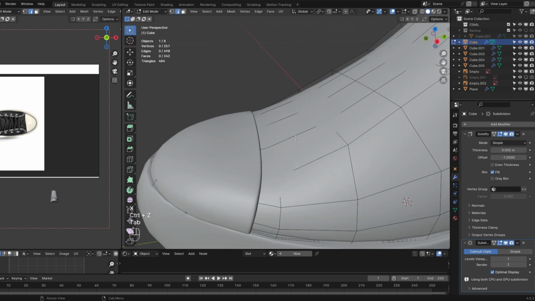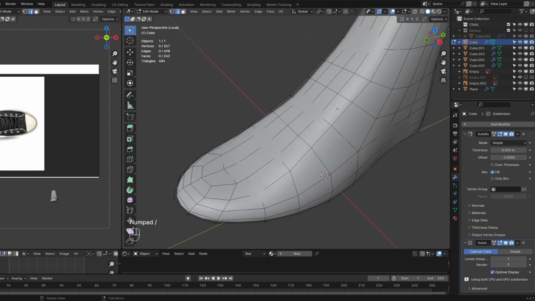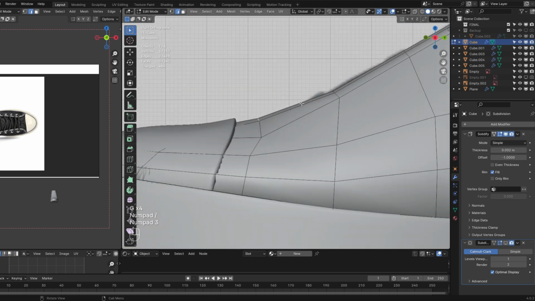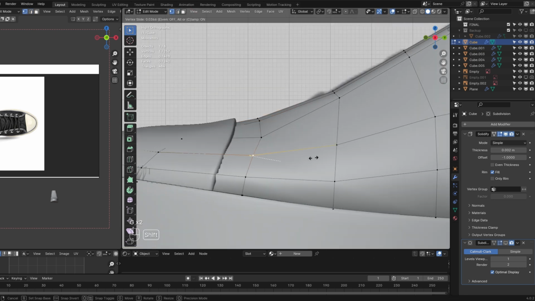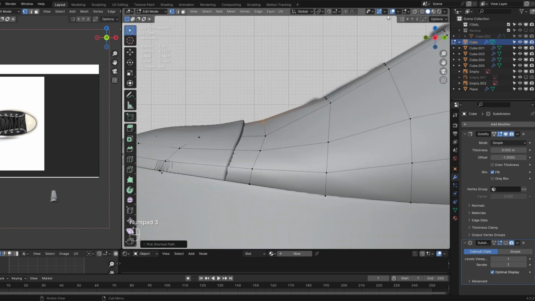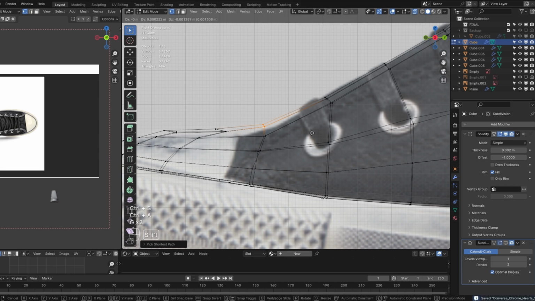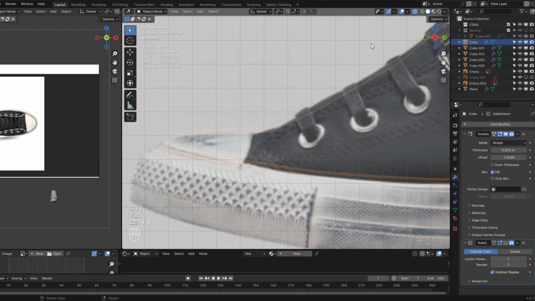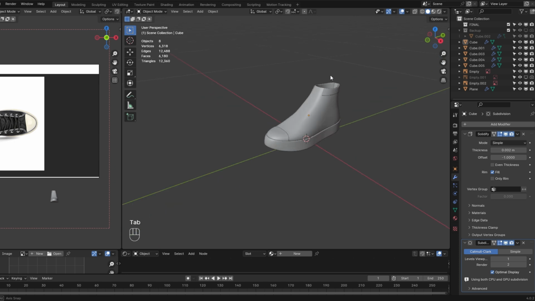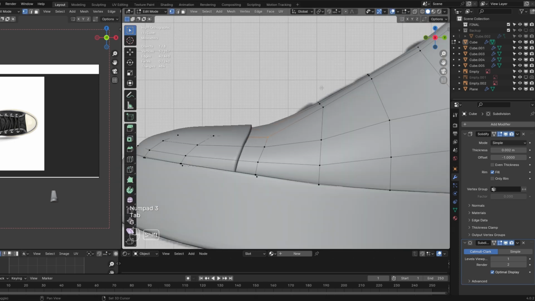Hmm. Yeah, I also think that we should maybe do a little something with this thing here, because it's not really that well right now. Let's push these ones. Let's just push it all down like this. Okay, maybe let's push it a bit up.